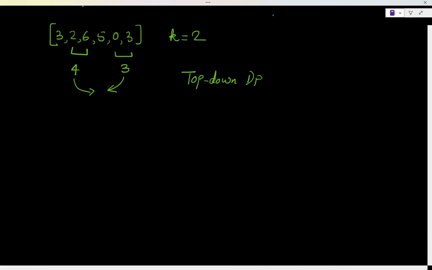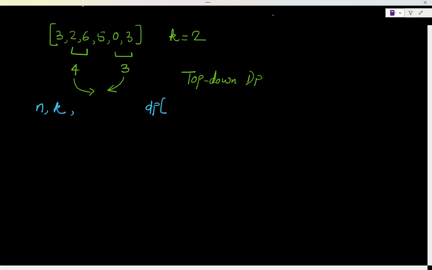So the first variable we will have is n. n represents the total number of elements that we have. The next variable, which they have given in the problem, is k. k represents the total number of transactions that I am allowed to do. Now, there will be another variable as well, which is whether I'm going to do a buy kind of transaction or a sell kind of transaction. Now things will start becoming more clear.